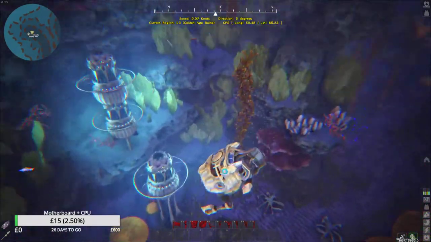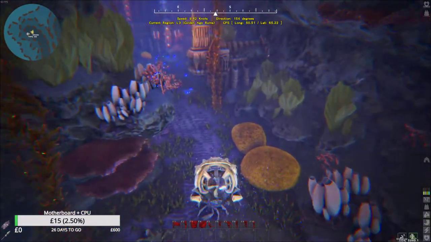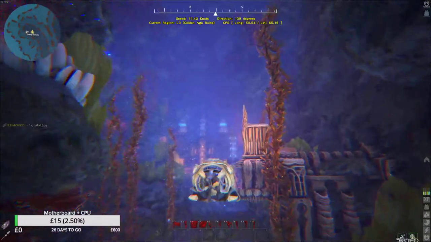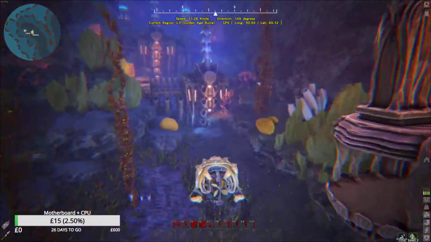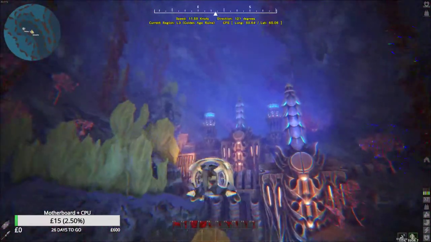An essence right underneath my ship? Look at that. That could be the essence. Is it? No. It's not the essence. Ah, bloody. That was a close call.